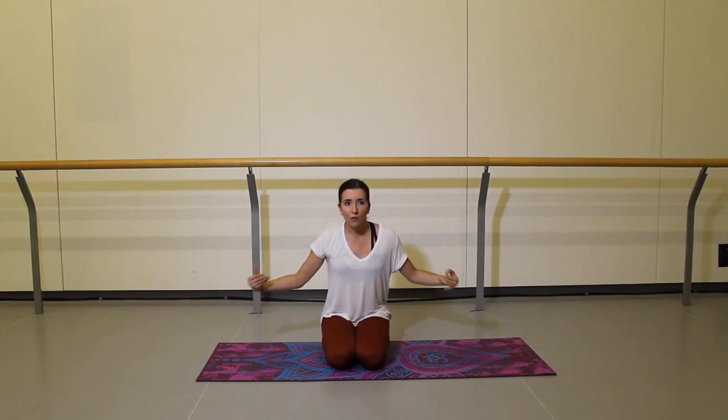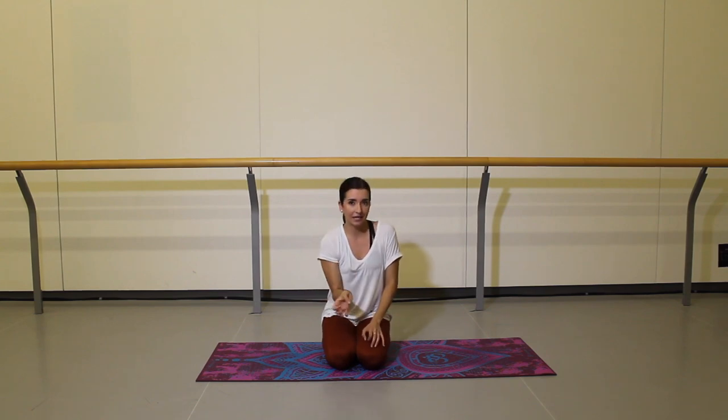With that in mind, we're not gonna be holding poses for as long. I really want this class to focus on more of a constant sense of movement, so it's definitely gonna flow a little bit more in and out of poses. We're not gonna hold things for quite as long. We're also gonna do each flow twice. The first time through, I'll move slightly slower and give a little bit more explanation so that we can get used to it. Then the second time through, we'll pick up the pace and really get our bodies moving.